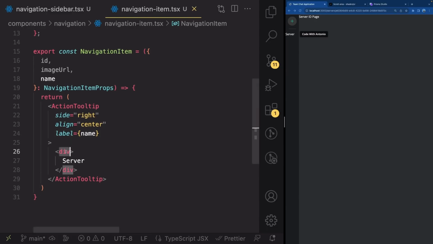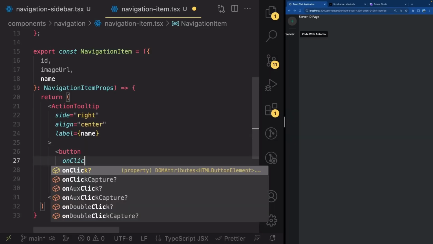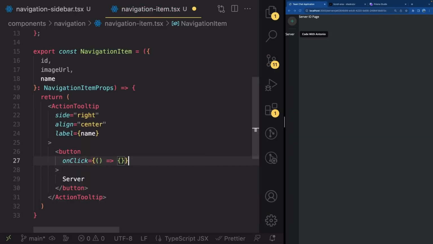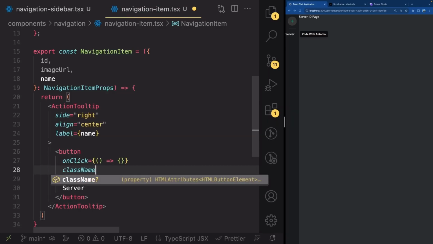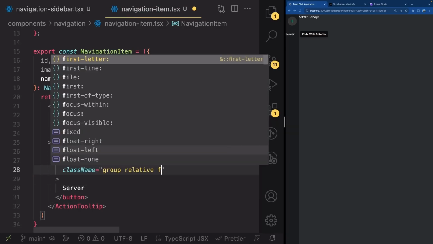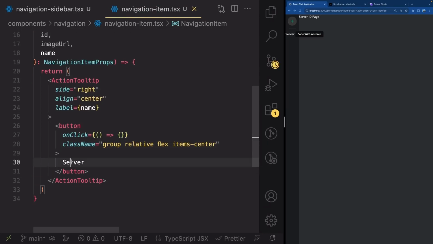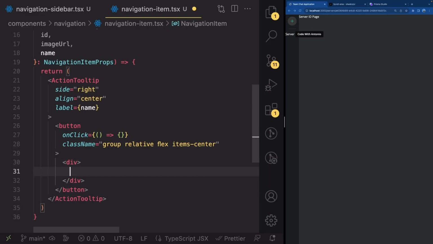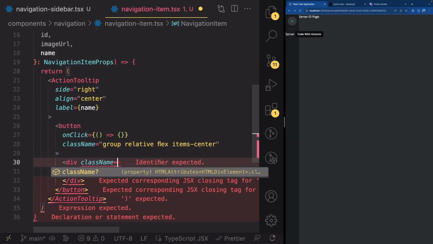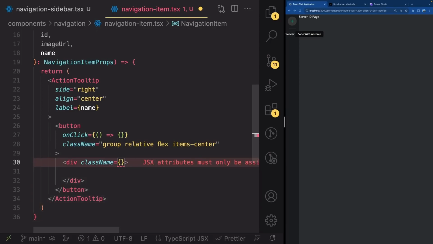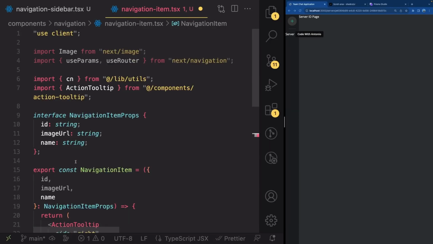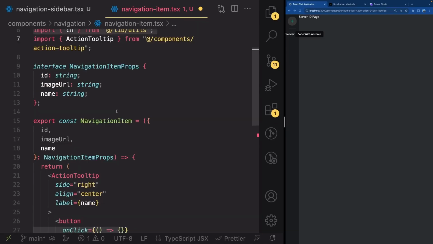Great. Let's replace this div with a native button element. Let's give it an onClick of an empty arrow function for now, and a className of group relative flex items-center. And inside we're going to add a div, and this div is going to have a className which is not going to be a string but a dynamic class using cn, which we imported right here from lib/utils.